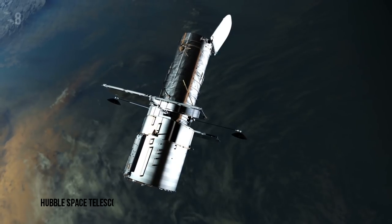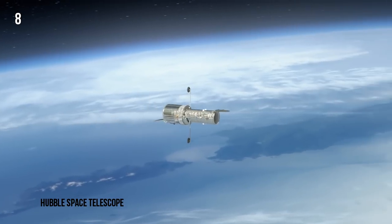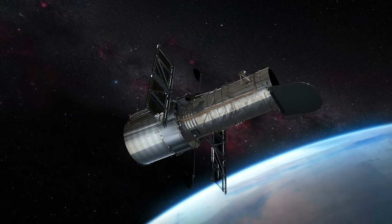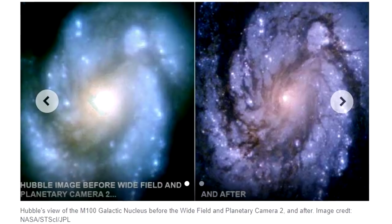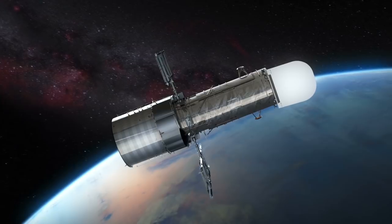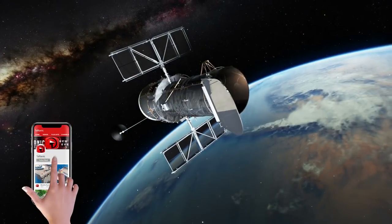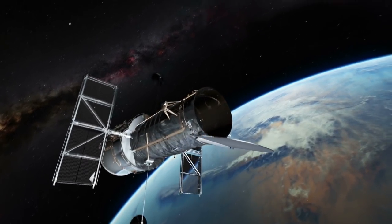Hubble Space Telescope. The Hubble Space Telescope is one of the best and most groundbreaking telescopes the world has seen. Early in its life, however, it didn't have the picture-perfect quality we're used to seeing today. A small mistake — one-fiftieth the width of a human hair — in one of the telescope's mirrors meant that the future of space exploration was hopelessly nearsighted, with the nearest glasses store 340 miles away back on Earth. The pictures it captured were blurry beyond use. What's the point of a $4.7 billion telescope if it can't do the one job it's meant to do?